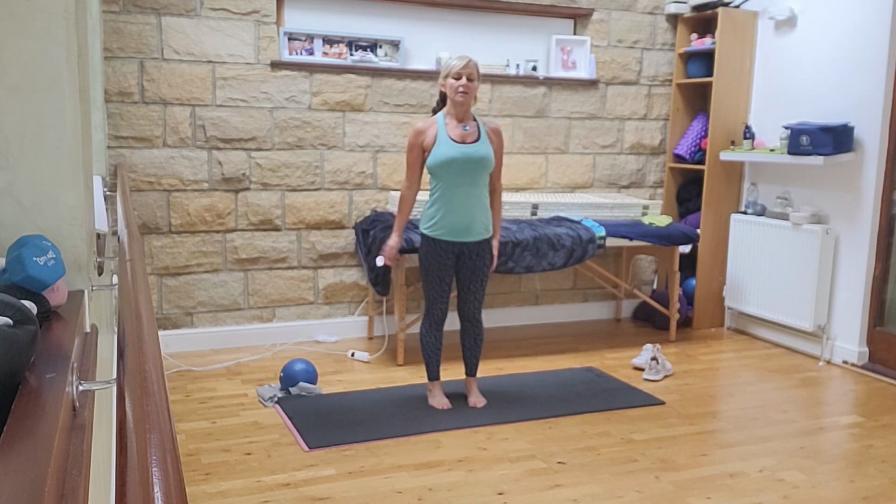So keep the chin parallel and then turn. And then back to centre. And the other way. And close your eyes. So you'll notice when I turn my head to the left, I don't have as much control and it wants to flex my chin.